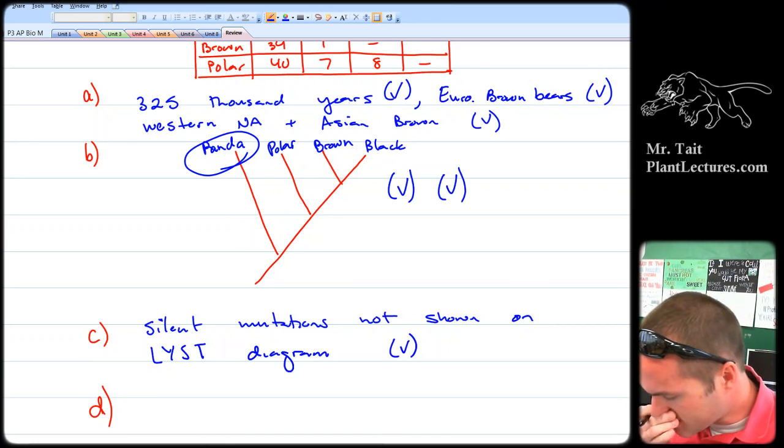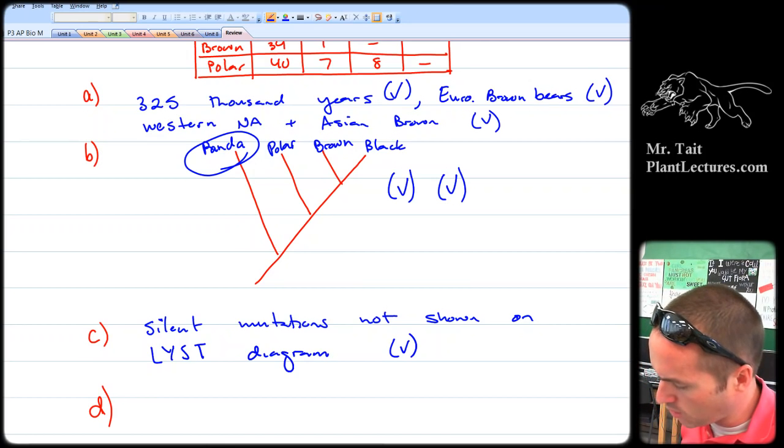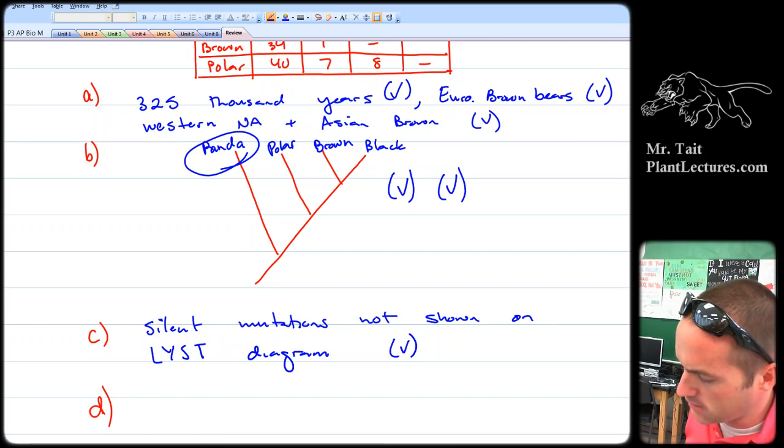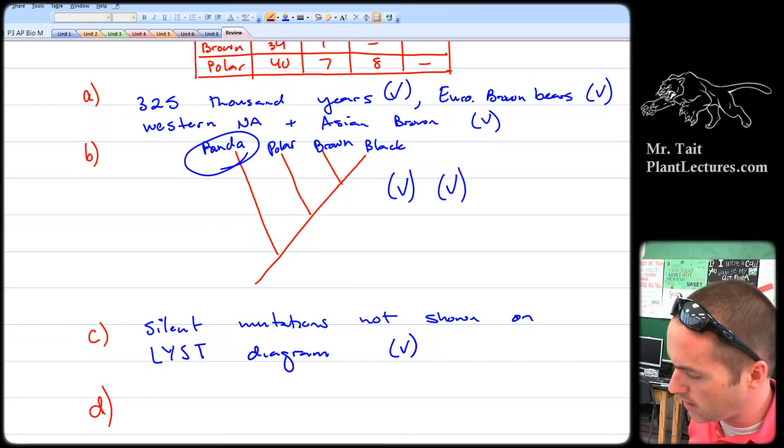says, describe how the mutation of the list gene became more common in polar bear population. If the list gene were the only determinant factor of fur color, predict the percent of white offspring produced by the mating between a polar bear and a brown bear. Oh wait, no, sorry, we forgot D.